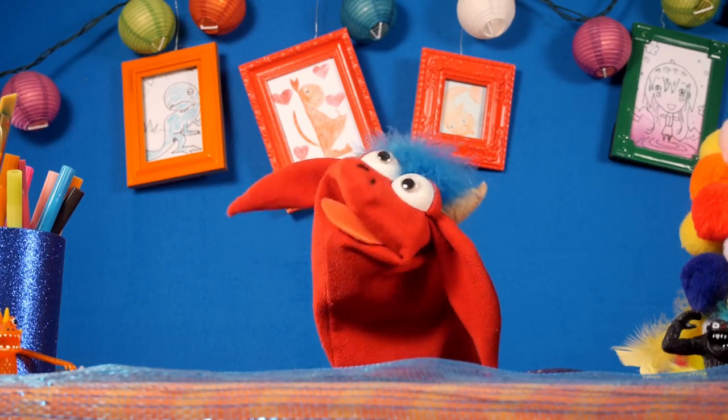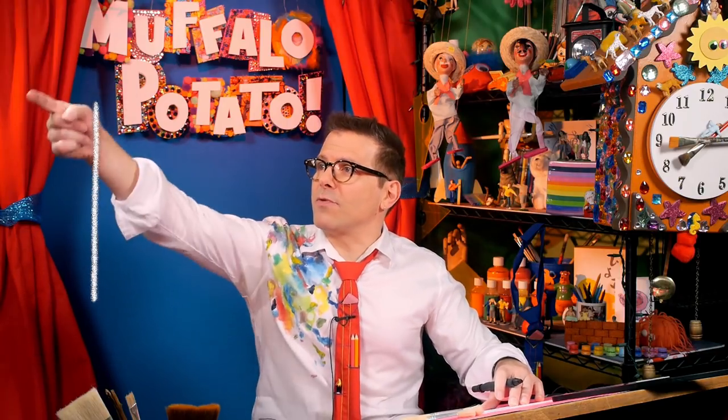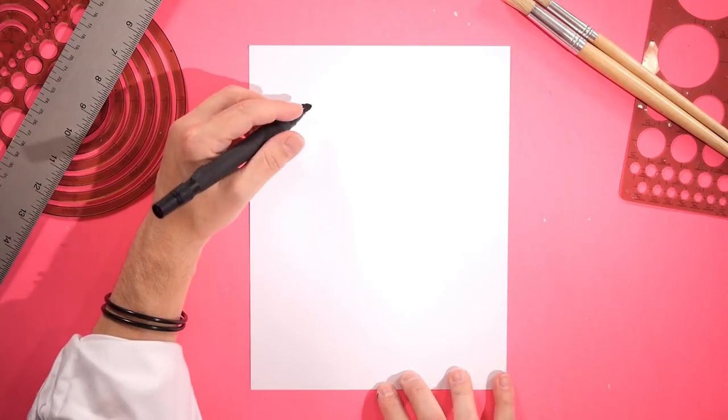Happy birthday, Jim. All right. So start with your paper straight up and down just like this. And the first thing you're going to draw is a giant capital D. Just like this. Real big, okay? So here's your capital D.